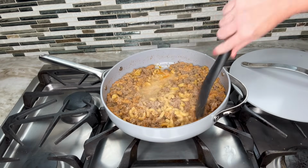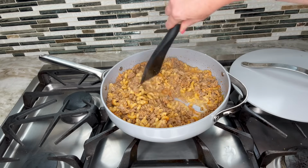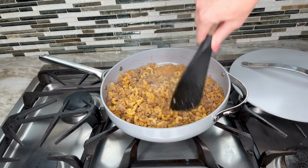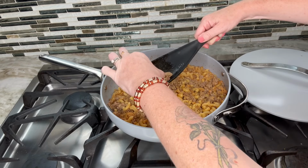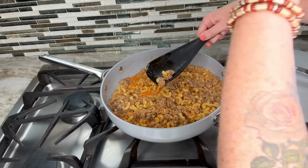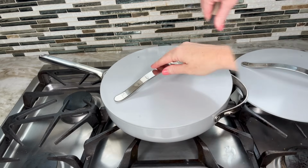Give it a good stir. And don't be afraid to sample one of the pastas. Just pull it out and test it and see if it's the tenderness that you prefer. I'm going to check on one of these. I think I just want a couple more minutes based on my preference, and then it'll be ready to go.